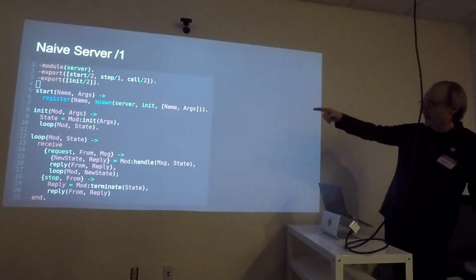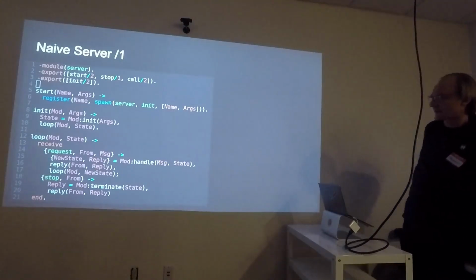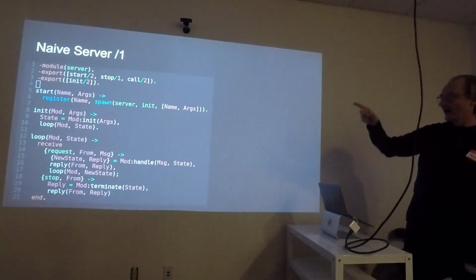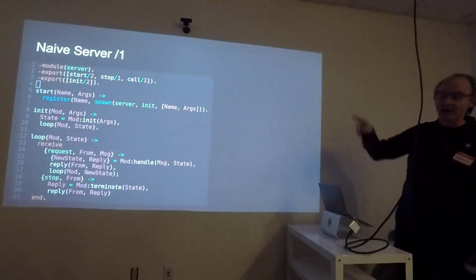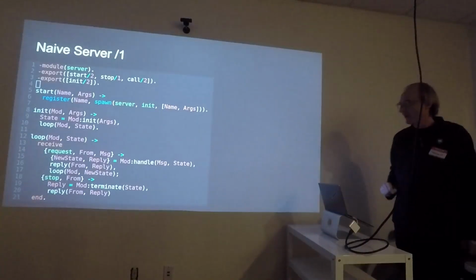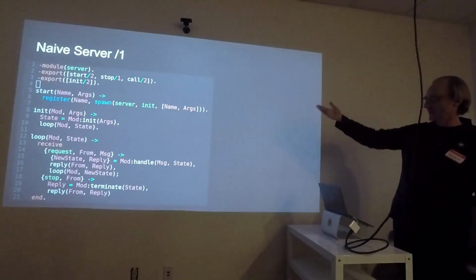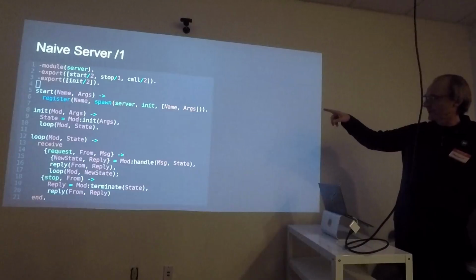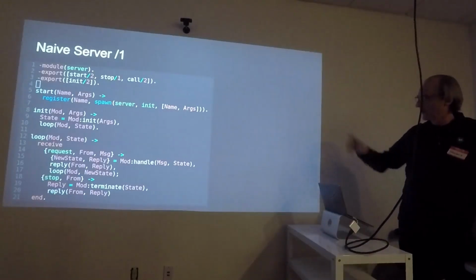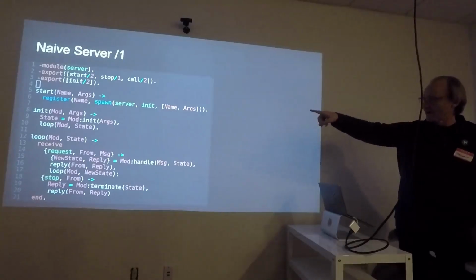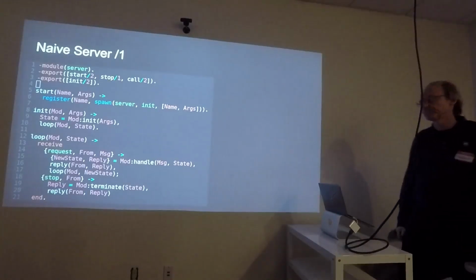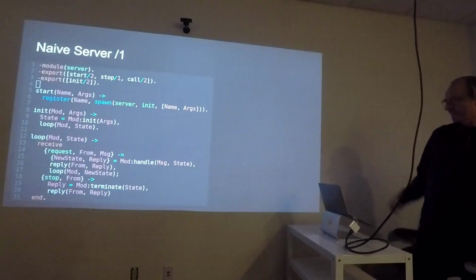So the server argument there in line 6 is a reference to the module, and init is a reference to the function in that module, which is the init function in line 8. And then I pass these 2 arguments to the init function, and I reuse the name coming in as a module name for the init function.